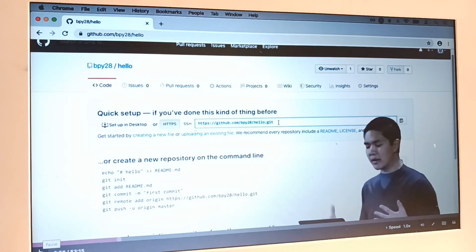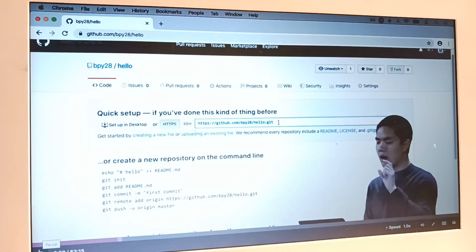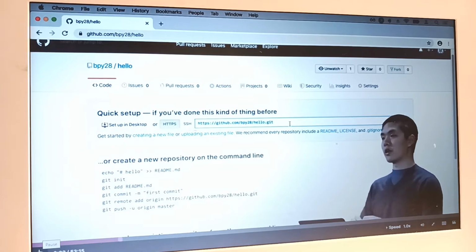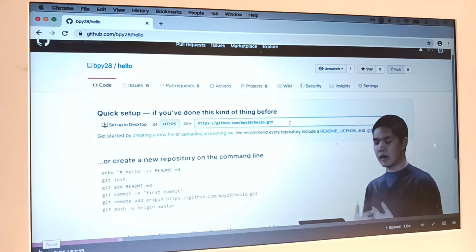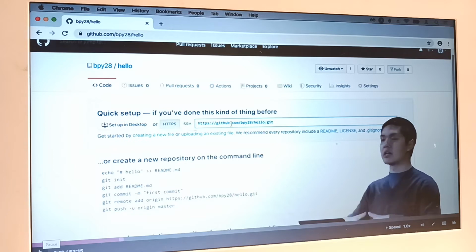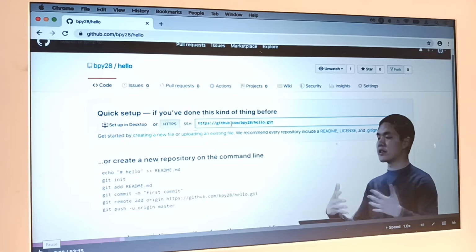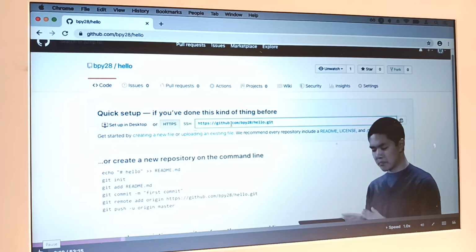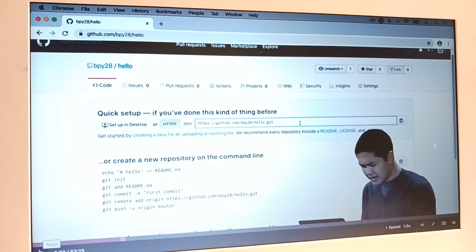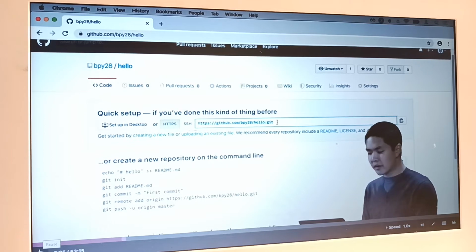There are a couple of different ways that I can use to clone my repository, of ways to authenticate myself. One is using HTTPS, which will eventually involve a username and password that I'll have to type in order to prove to Git that these are my GitHub credentials. Alternatively, if you're familiar with SSH, this is another method of authentication. You can give GitHub your public SSH key in order to authenticate as well, but no need to worry about that if you're not as familiar with that technology. The key here is that this URL is the GitHub URL that corresponds to my repository.